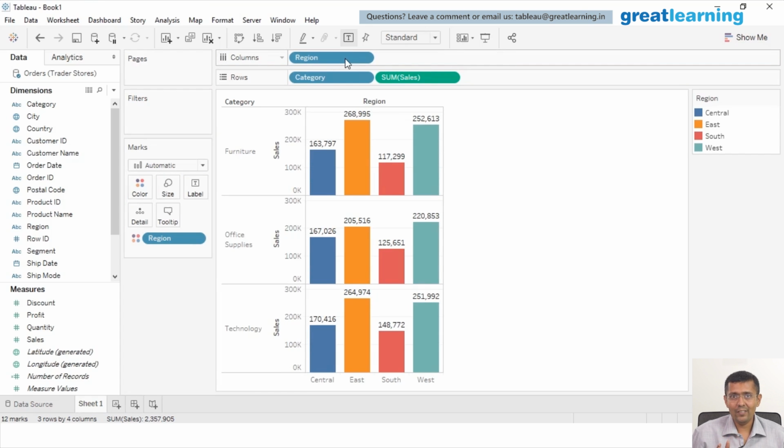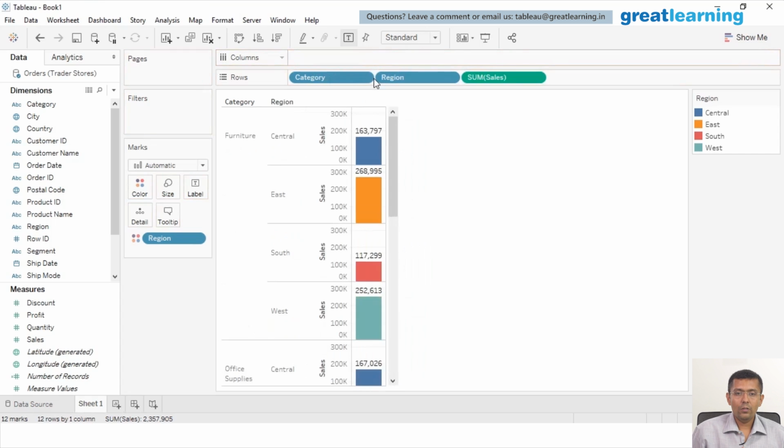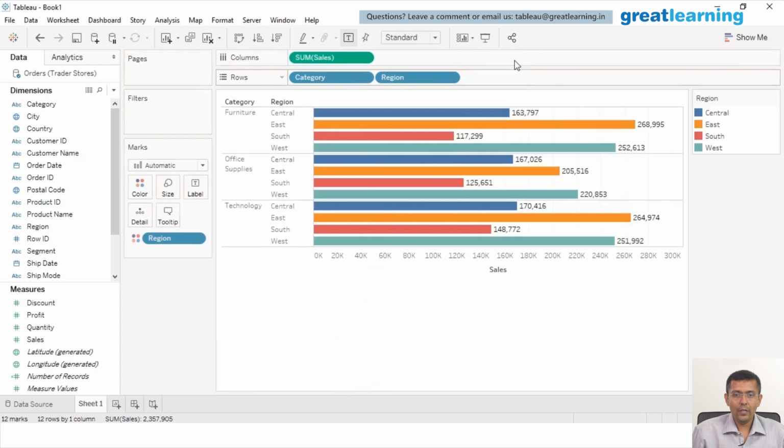This is critical for you to understand. In some later examples, we'll be using the same field in multiple marks. You can use the same field in multiple columns, multiple rows, multiple marks cards, multiple filters, and so on. So you can basically use them as and when they're appropriate. Okay, so good deal. I can also do the same thing if I drag and drop region right next to rows, and I drag and drop sales onto columns, I can create what's called a side-by-side bar.